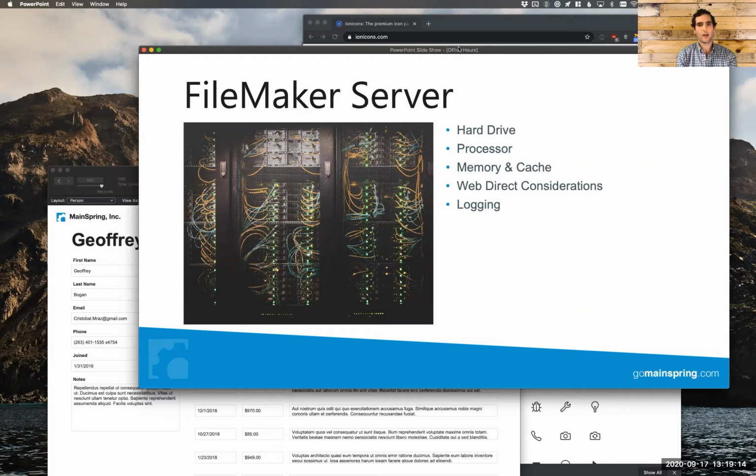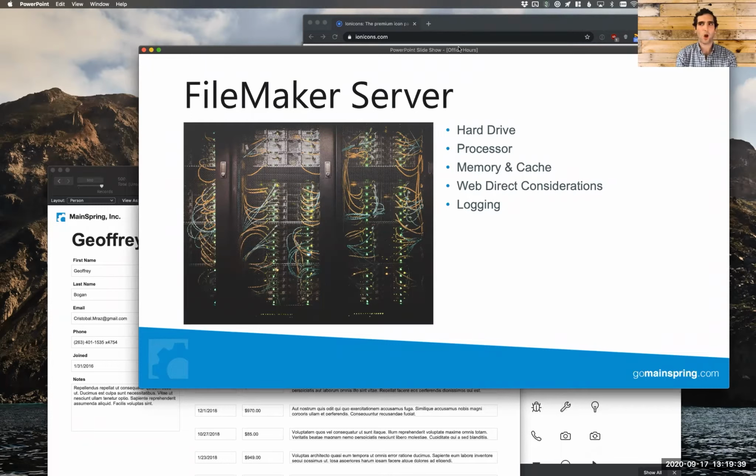And obviously, all of this is totally situational. You've got to look at the performance of the server and take a look at exactly what's going on. If your system is slow and FileMaker Server is not using anywhere near all of the current CPU cores that you have, that's probably not the bottleneck.